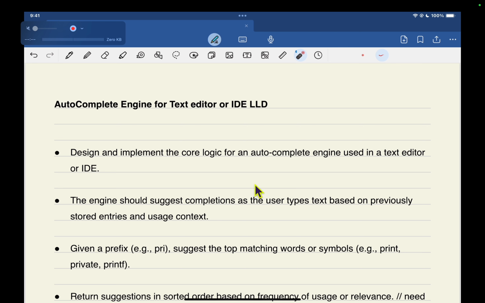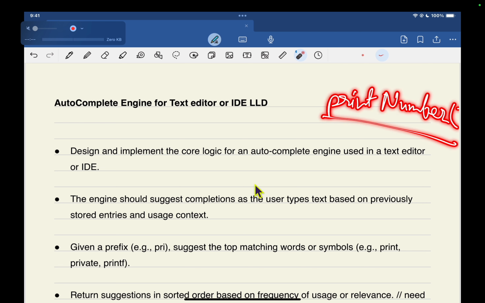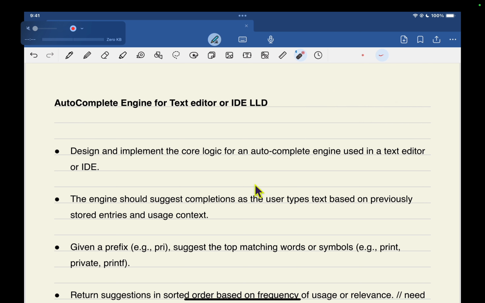In that repository, when we write a function name, let's say printNumber, and then again try to type print n, it will suggest this method in that particular repository. So that is going to be the usage context. If we have previously used something, then it will get stored in the autocomplete engine and can be given as a suggestion next time.